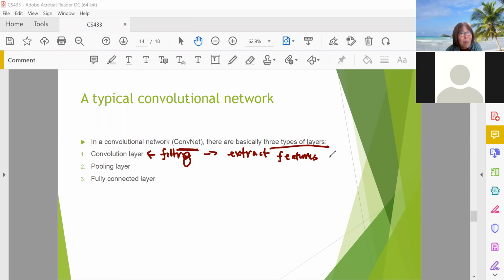The features may be, for example, that you want to filter a person's face. If you have a filter that can detect persons, then it will focus on that part. And then we also have the pooling layer and the fully connected layer.